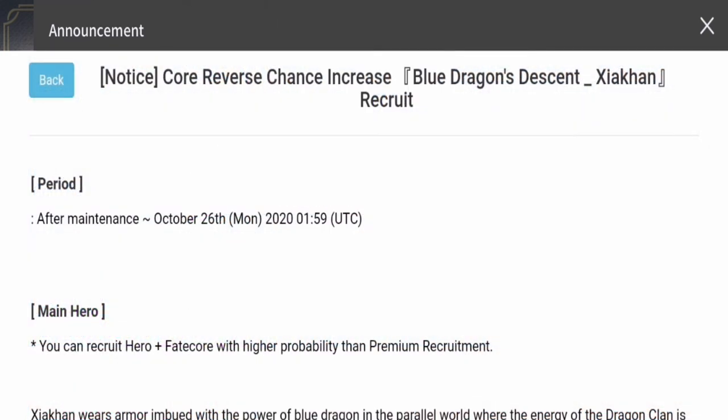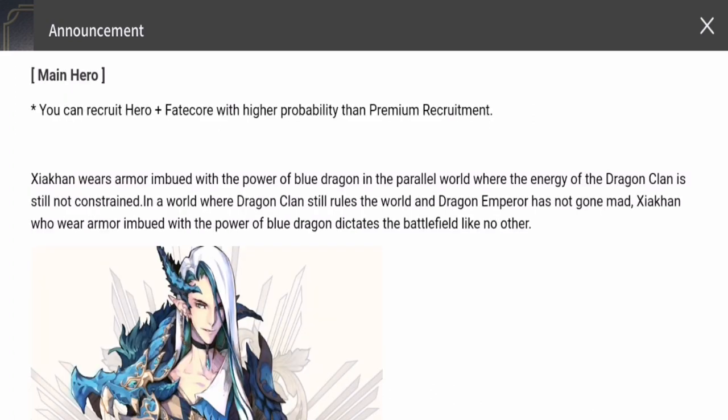Currently have a notice for choreoverse chance increase, Blue Dragon's Descent, Xiakhan Recruit. The maintenance will probably start tomorrow, so it will be in effect for a week until October 26th. So you can recruit hero plus fate core with higher probability than premium recruitment.